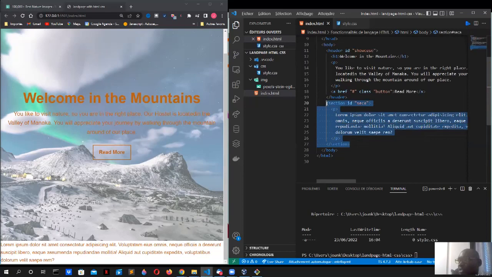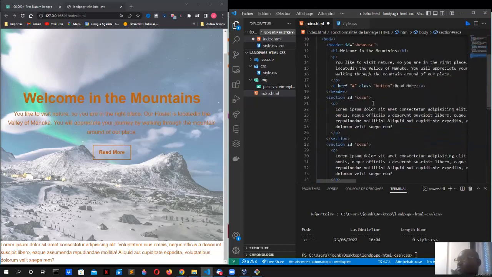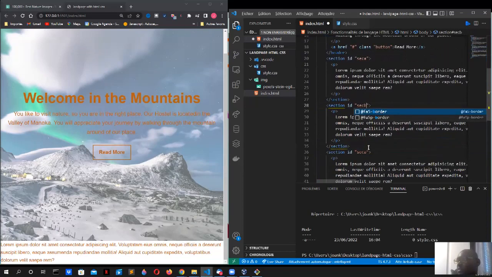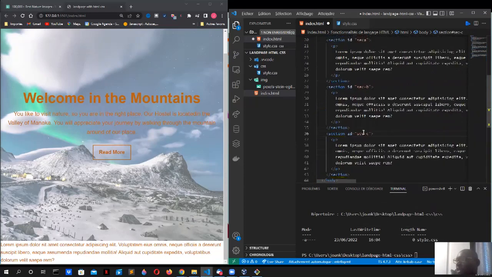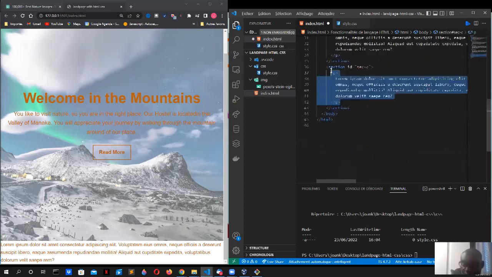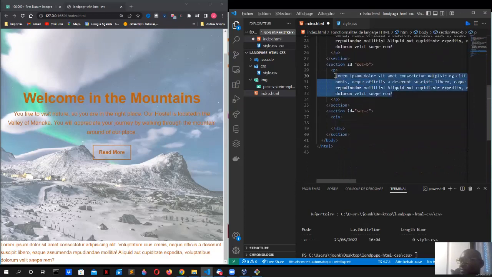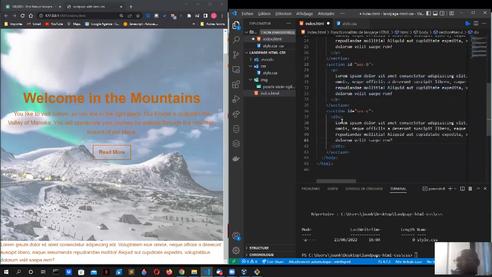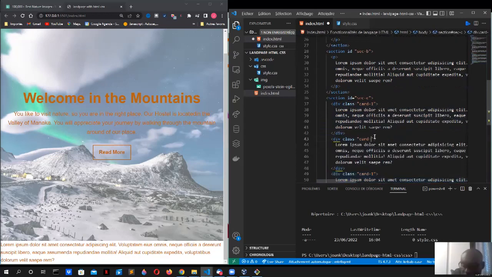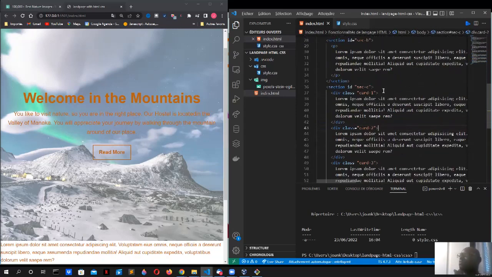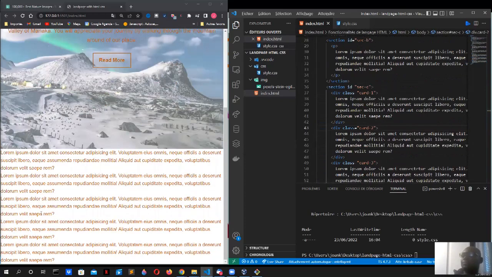So I'm going to duplicate this section because I need another section. So I have section A, section B. I want also a section C, but instead of a section, I'm going to use another small div, and I can add the content also, right? Paste. So this one we can call it, and use class, and you can call it, I don't know, cards 1, and you can create 3 cards, all right? 1, 2, 3 cards. So now we've got our fake content. You can see it there, but we don't apply any special style on it yet.